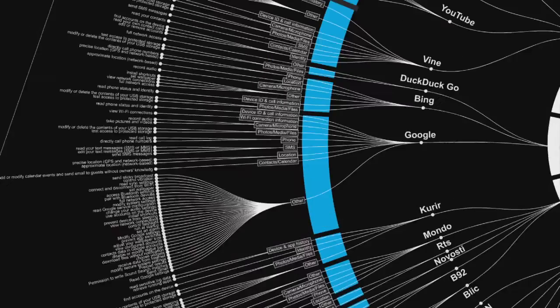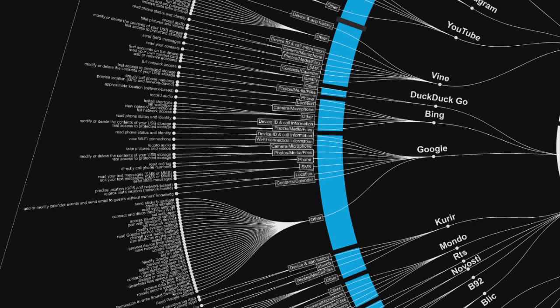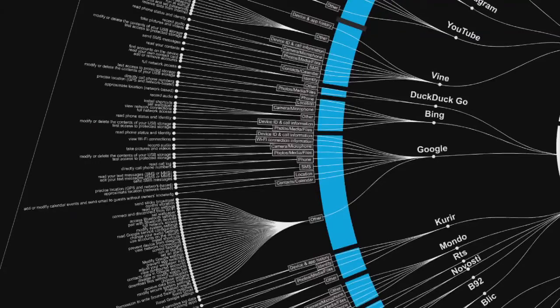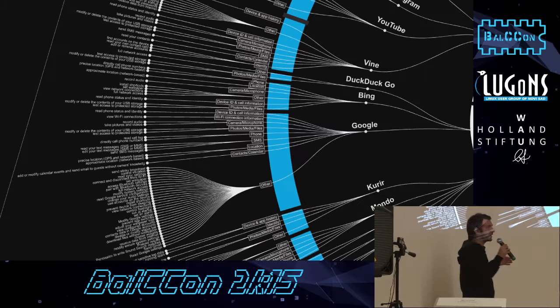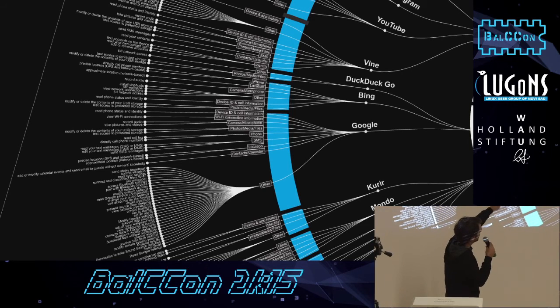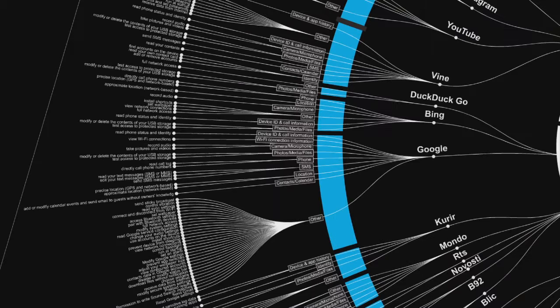Oops, no. Go back. One zillion of things, different permissions, okay? But for example, you have Bing, an application made by Microsoft, that is doing the same thing, and you can see that Bing is collecting much less than Google. So basically for the same service, they are not collecting so many things. And then you have DuckDuckGo, which is basically a privacy-oriented browser. They are not collecting almost anything.